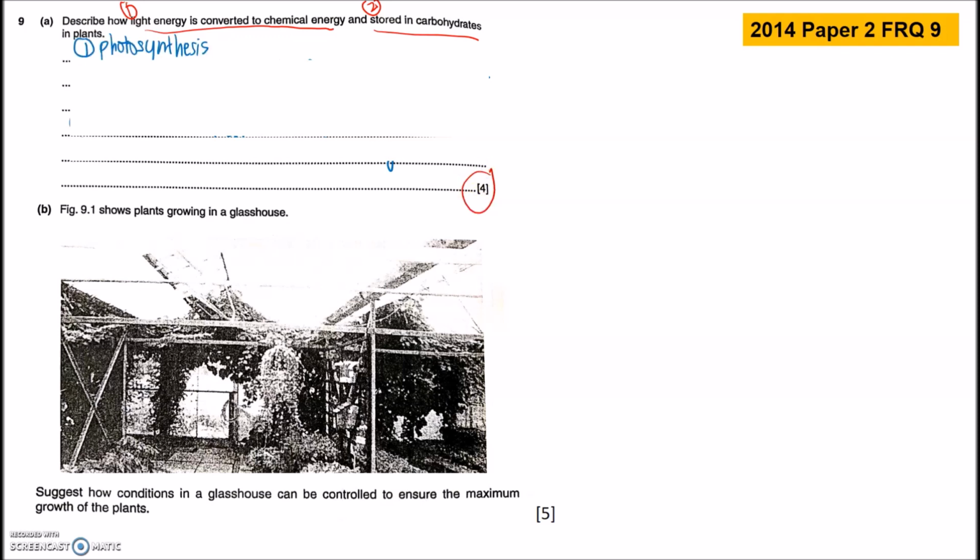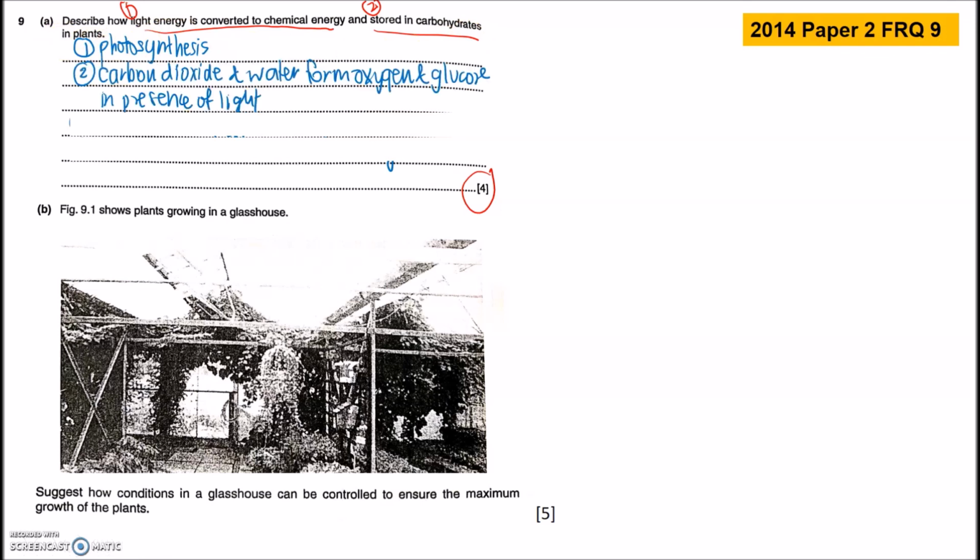First of all, just write down the process. Okay, whatever it is, please write down the key terms. For example, diffusion, osmosis, and in this case, the key word is photosynthesis. Now, they did not say what is the process explicitly in the question itself, so as long as you write this down, you probably can be awarded a mark already. Okay, and the next one is to just basically write down what is this photosynthesis about. So explaining the equation in words is when carbon dioxide and water are used to form oxygen and glucose in the presence of light.